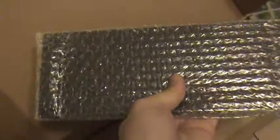It's fairly light. I own a few Dell laptops, and it looks like the battery's not in yet, but this is pretty light in comparison to them. It's even light in comparison to a netbook. Let me get rid of this stuff. Here's the battery. I'll just set these down and see if there's anything else in the box.